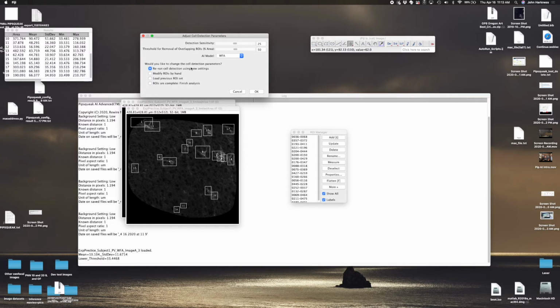There are a number of things that you can do in this window now, in this menu window. You could rerun if you'd like with maybe different settings. You can modify your ROIs. You can load a previous ROI set, and this is handy if you've already done an analysis and you need to go back and maybe change something up or just try it again. And then finally, we can say that we're all done with analysis and we're ready to move forward. Just to show how it runs, let's rerun the detection maybe with slightly more sensitive settings here and see if anything else comes up.